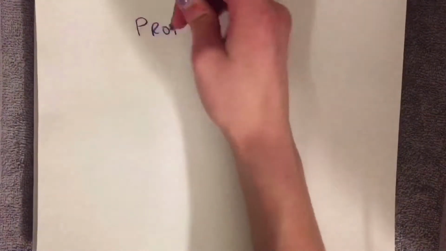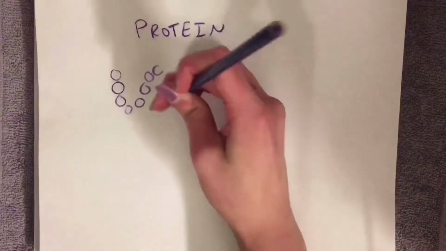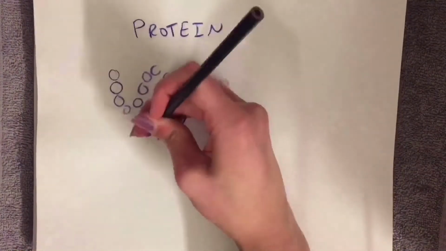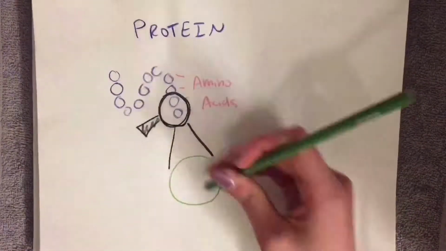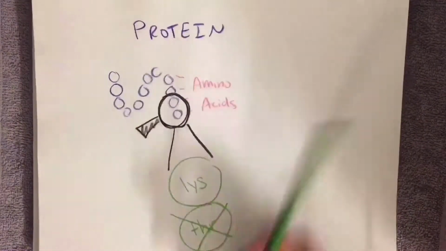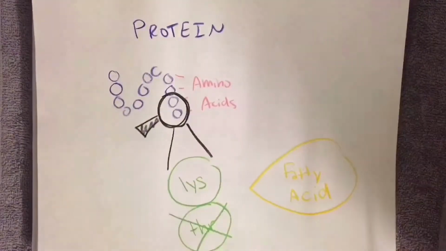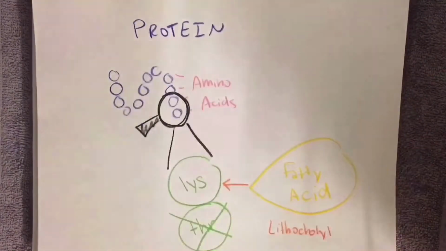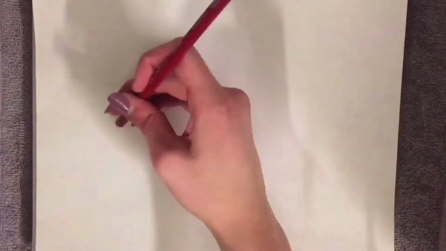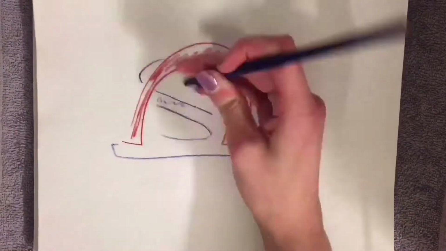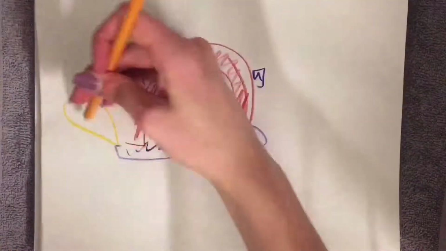Proteins are made up of amino acids, which are essentially little building blocks. On the N-Lithocholyl insulin, the threonine amino acid at the end of the B chain was removed. This leaves a lysine amino acid at the end of the B chain. Because threonine was removed, the lysine has a spare nitrogen atom that is not bonded to anything. Here's where things get exciting. Lithocholyl, a nonpolar fatty acid, bonds with that nitrogen. So now we have an almost normal insulin molecule with this fun little fatty acid attached to it.